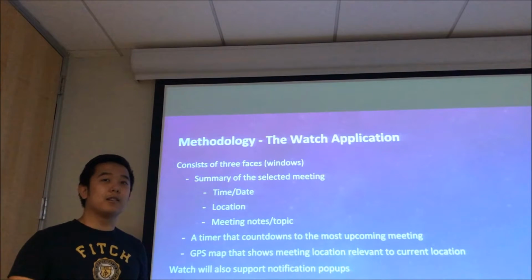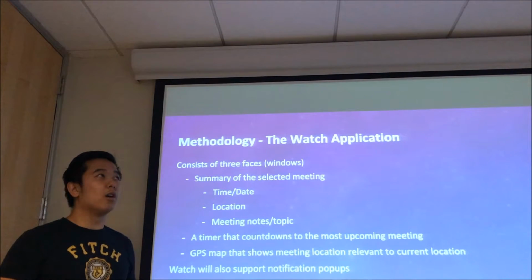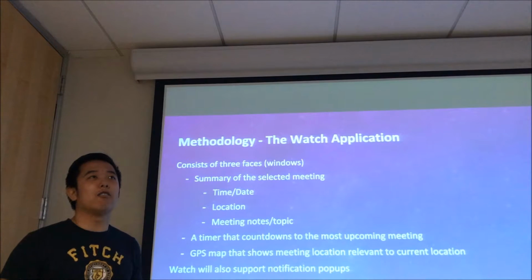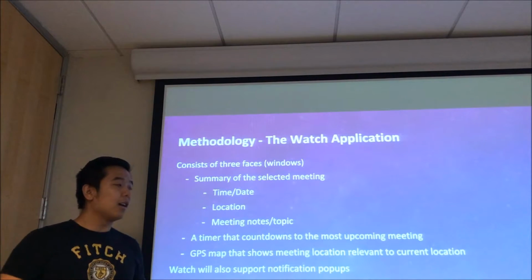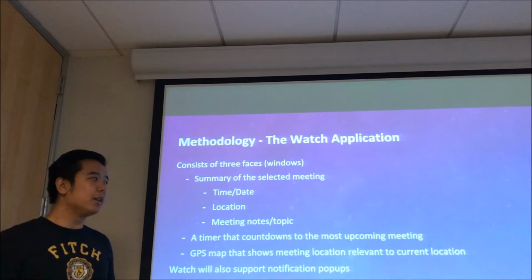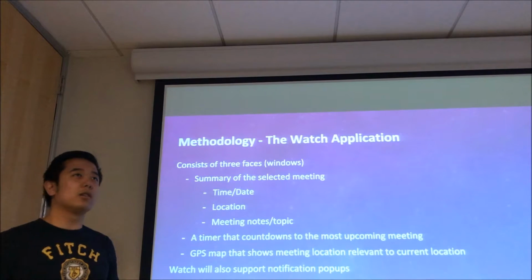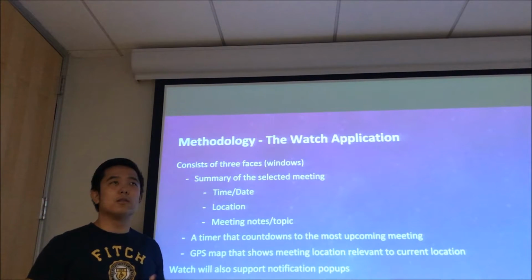In the second face, there will be a countdown between the current time and the time of the meeting, so that a user will know exactly how much time they have prior to a meeting. In the third face, there will be a GPS map, so the user can track their progress towards getting to the meeting.